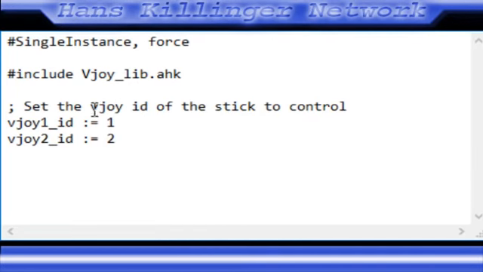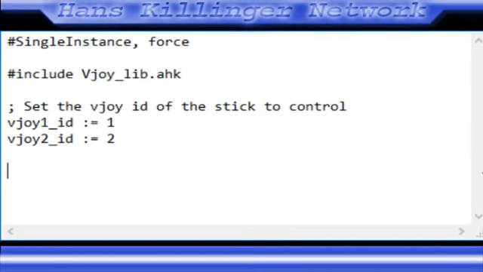So, we're going to set the vJoy ID of the sticks to control. Got vJoy1ID and vJoy2ID, and we're going to set them with the numbers 1 and 2 respectively. Remember, we can add comments by putting a semicolon in. Anything we type after a semicolon won't get registered.